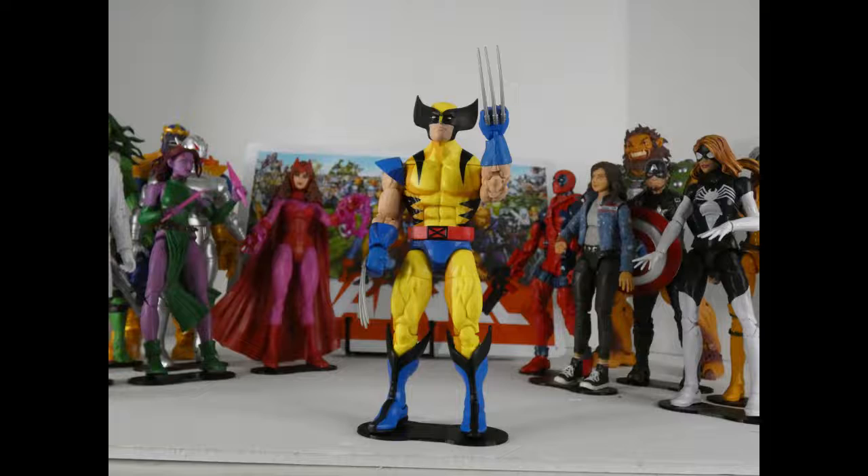Next is Animated Wolverine. Some people complain about the cell shading — I think it isn't that bad. I think I would have placed him higher without it, but I still think it's a very cool figure. I really love the rounded claws. I know people say it harks back to the Enemy series; I always say it harks back to John Buscema's run, which I thought was spectacular. It just hits every nail on the head of Wolverine — that head sculpt is just fantastic.